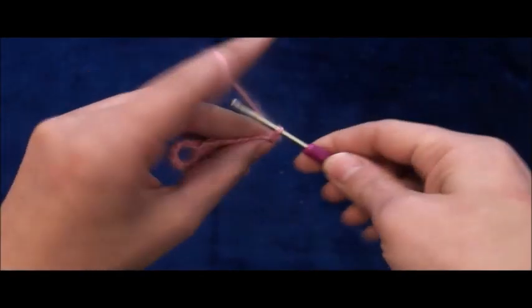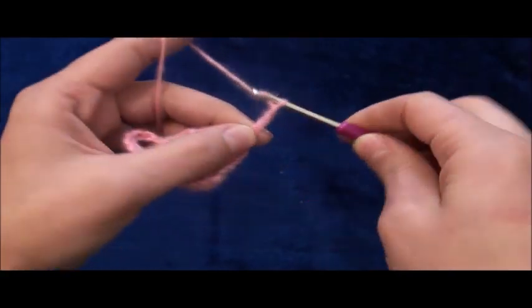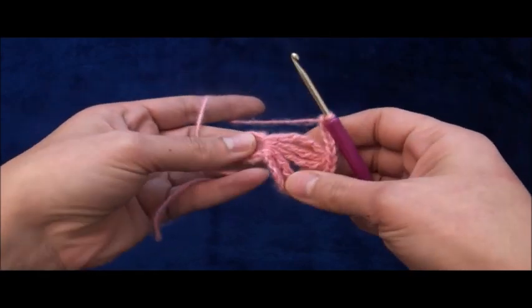Again, now I will chain 5. Then right there through that same loop, I'll make 3 triple treble crochet cluster.